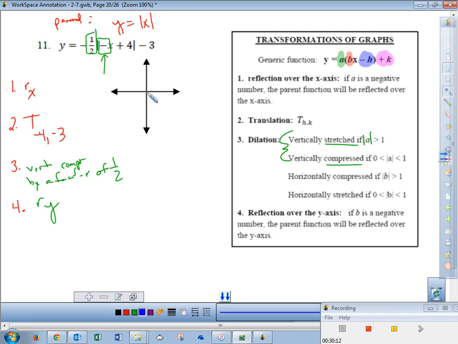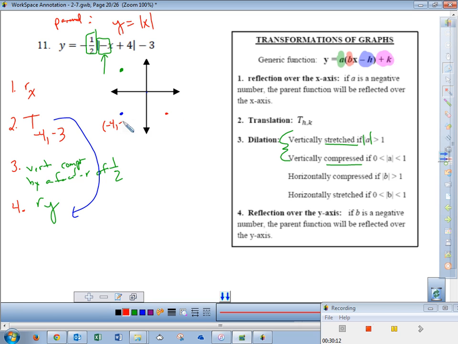Down. Let's move our vertex. It moves 4 units left and 3 units down. So that's blue points, correct? But then you got to kind of jump over and realize, hey, doesn't it get reflected over the y-axis also? So where should the blue point go if I reflect them over the y-axis? Should it become green? Or should it become red? Which one got reflected over the y-axis? The red one, correct?